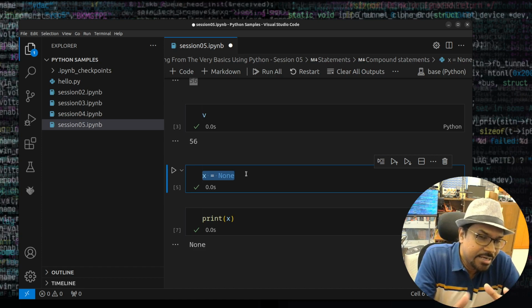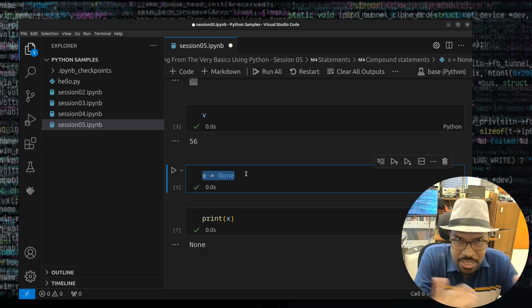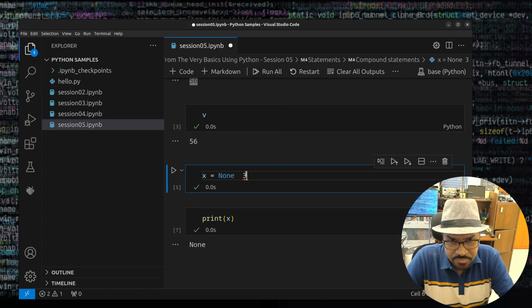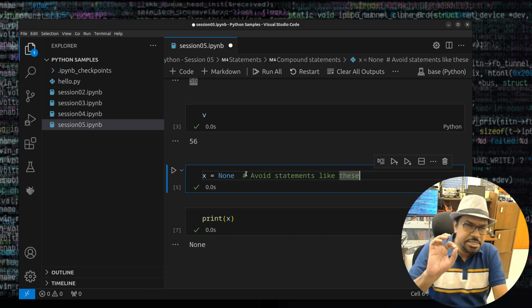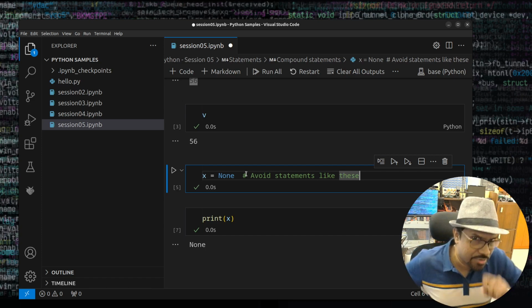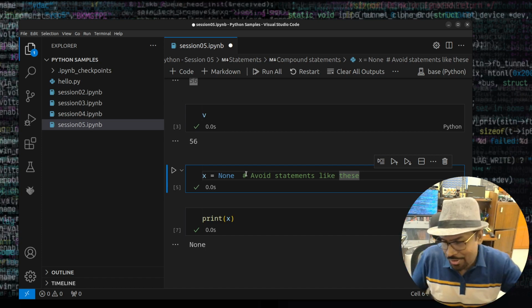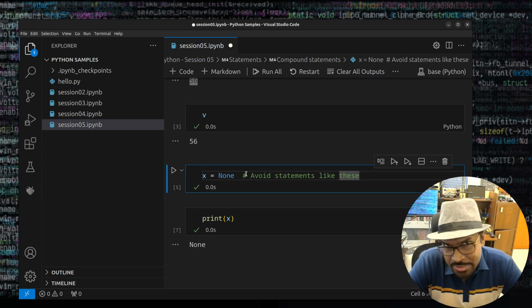So here, this is not Pythonic, I would say. This code does not look like Python, doesn't resemble the Python way. So avoid this. I would say avoid statements like this. There are a lot of other legitimate use cases of the None keyword, which I will discuss mostly when it comes to function prototypes and all, right? That's where it's used, but a statement like this is best avoided.